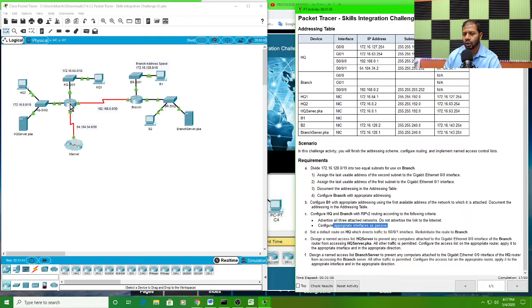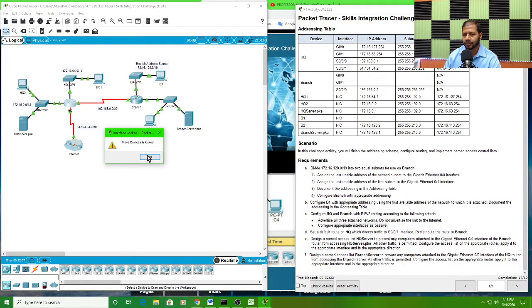So my router is going to only advertise RIP via this one interface, and this router is going to advertise RIP via this one interface only. So again, to summarize: RIP is going to have all networks added to it, but it will advertise only via the serial port, not through the gigabit ports. So let's see how to do that.